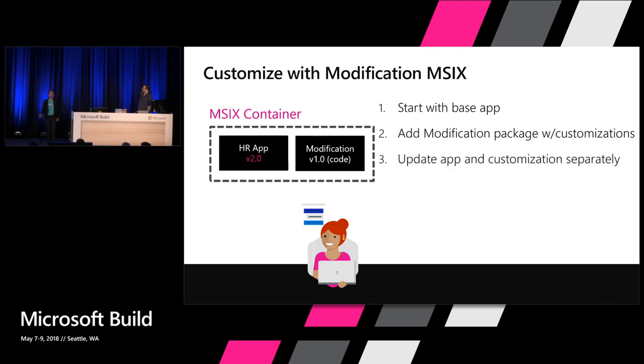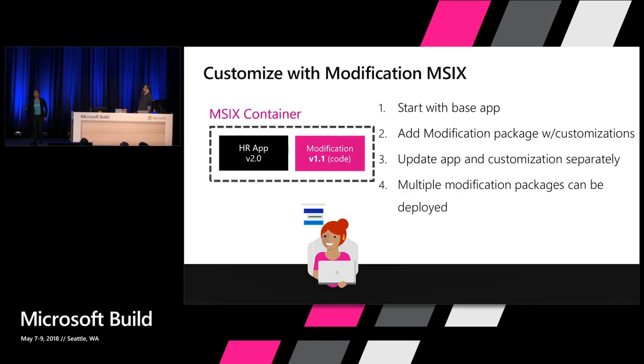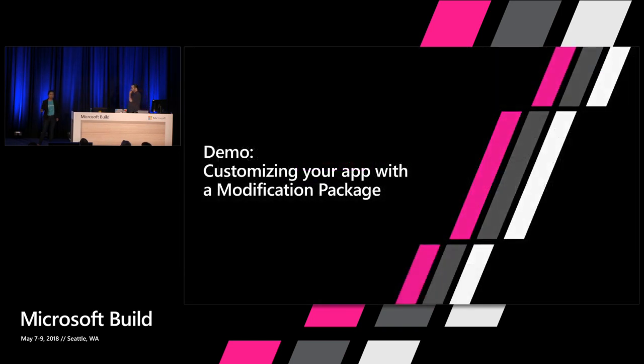And if there's an update to my HR app, I will get the update without having to repackage my modification package, and vice versa. What's even cooler is if I have multiple modification packages, I could deploy this all in the same MSIX container, and my main app will see all of my modification packages. So let's walk through this with a demo.